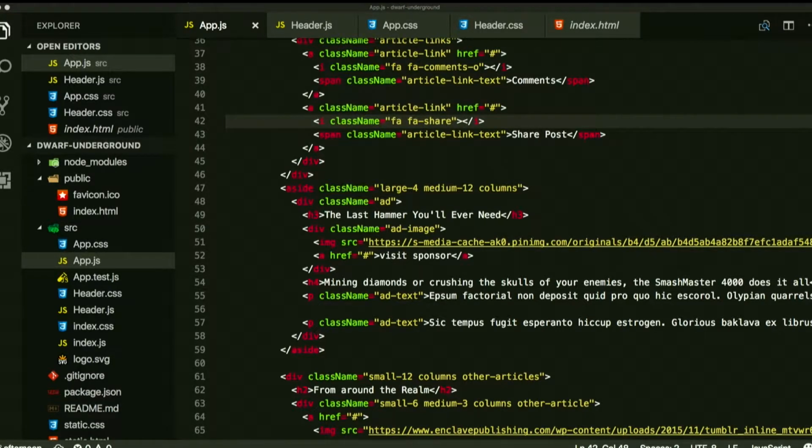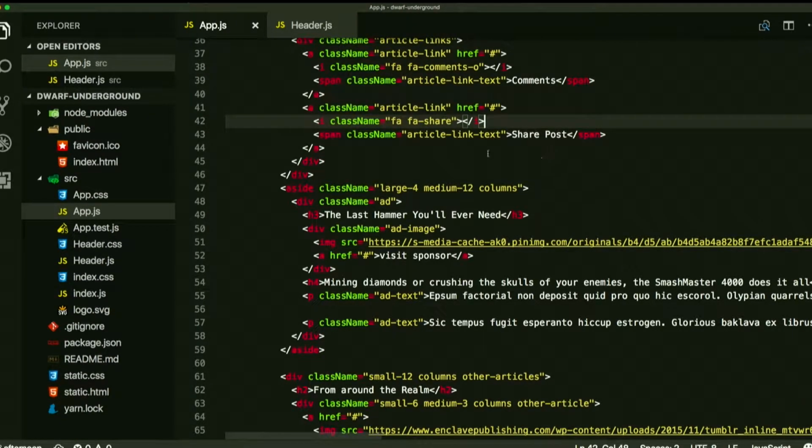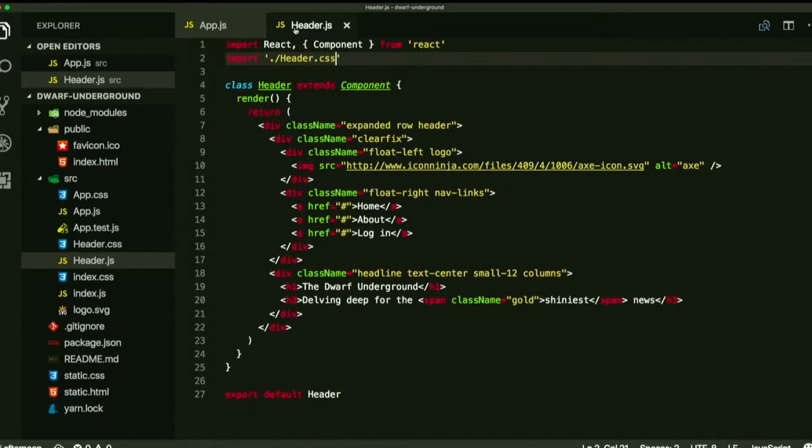All right, so let's go over some of the homework. Where we left off, we had just made the header component, right? Which looks pretty good. What else in the header looks like something that is worth breaking out into a component? Navigation, right? Because that could appear lots of places, so that's probably a good idea. So let's go ahead and do that.